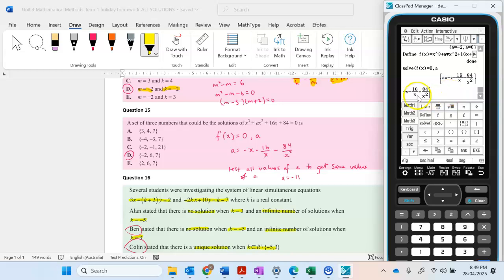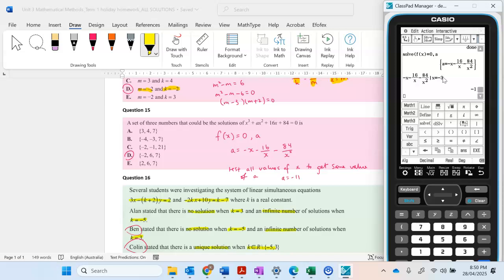So I just put my expression in, without the a equals, given that x is equal to, and then I substituted in different values. We've got 2 options with -2, but you've got to really test all 3 numbers. If we start with option A, we do x equals 3 and we get that number there. Let's test number 4, and we don't get the same number, so we move on. Option B, -4, let's test that with -3, not the same number, move along.